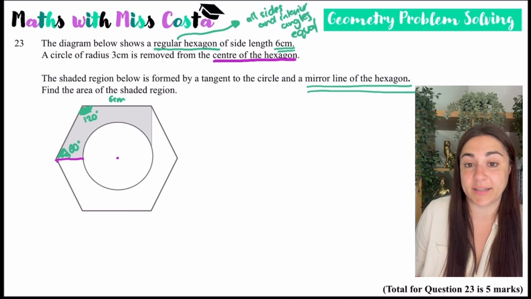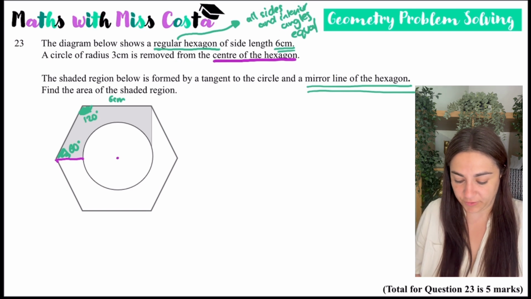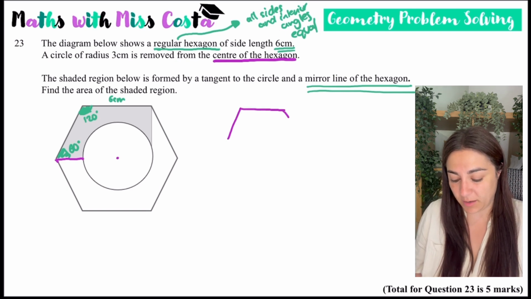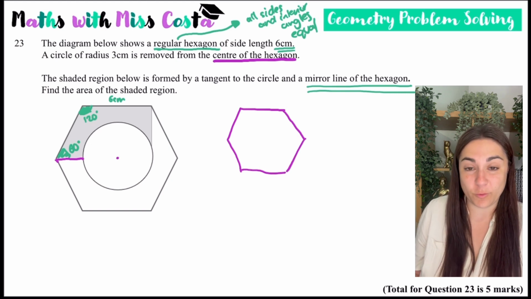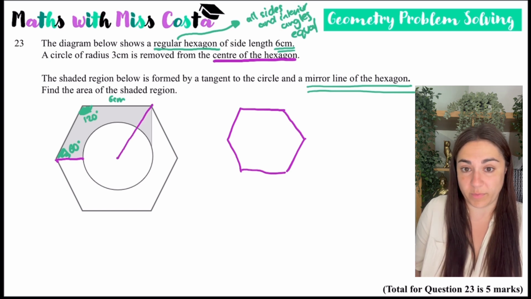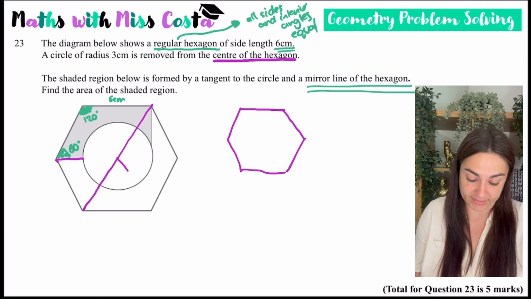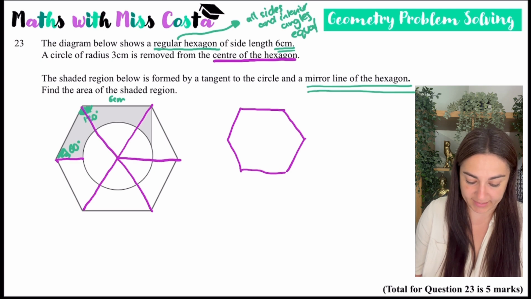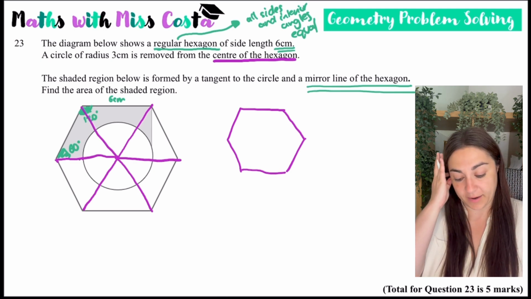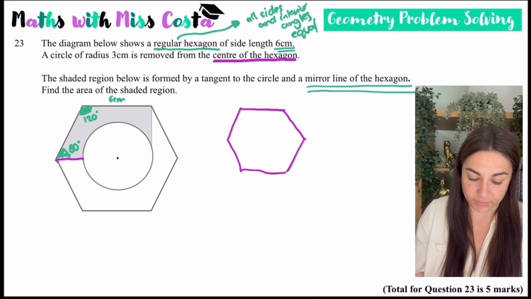Now there are loads and loads of ways that we can do this, so we're just going to go through one of them. The first thing that should strike me is some knowledge that a lot of people seem to forget. If I've got a regular hexagon, then it forms 6 equilateral triangles. So if I split this over there, that's halfway from the center of the hexagon to the outside, and this is also halfway from the center to the outside. So is this, so is this, and this. Therefore I've got 6 equilateral triangles.